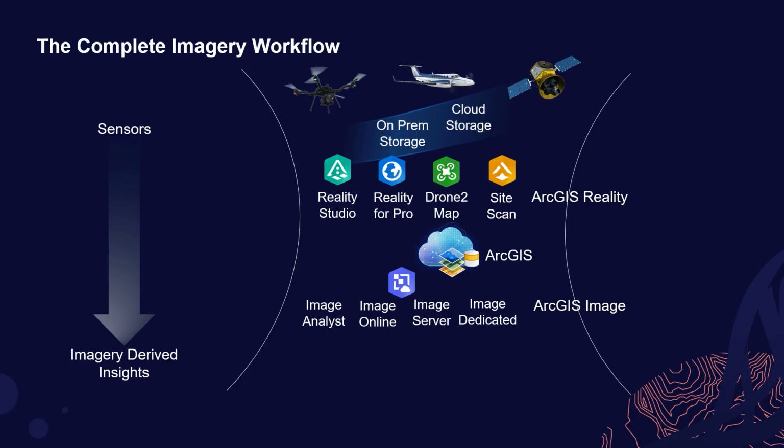So following on from that presentation, you can see that we're building up a truly complete picture of our imagery workflow. So starting with sensors and reality mapping to create digital representations of physical assets, we can then start to derive insights from our imagery using the image management and analysis capabilities available within the system.